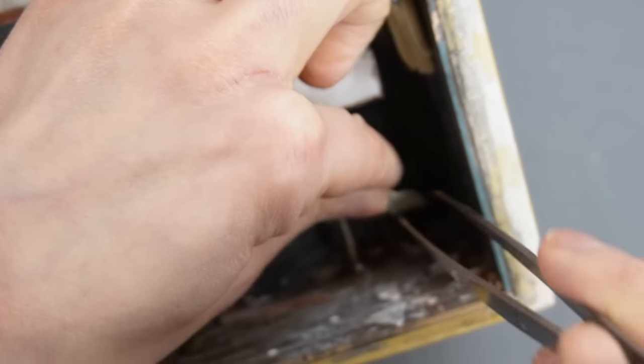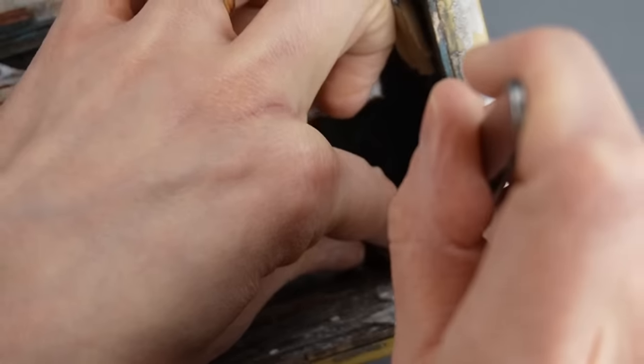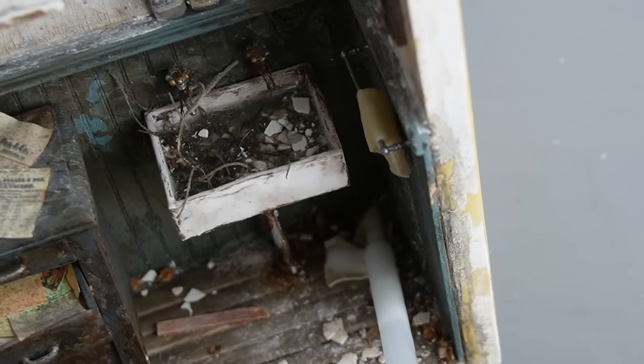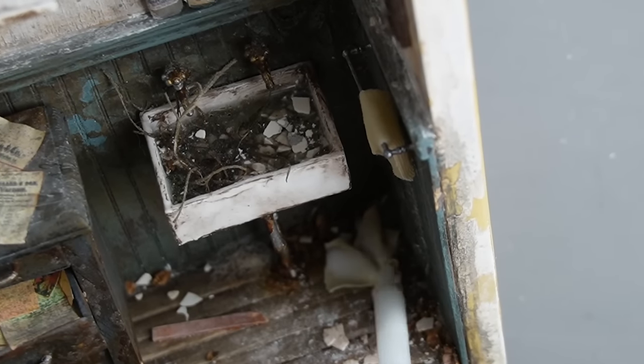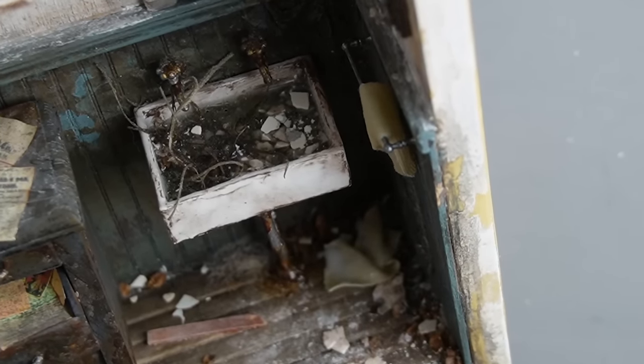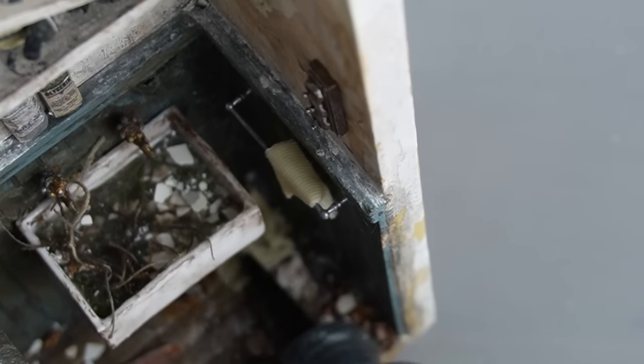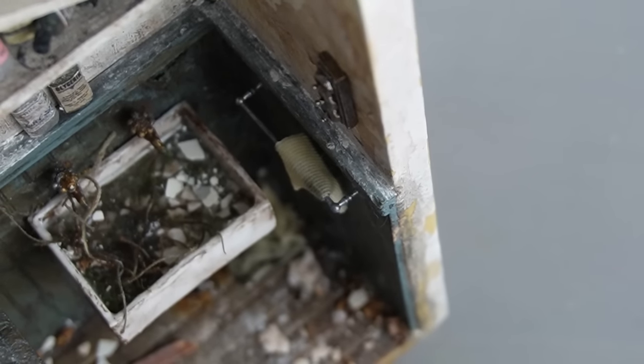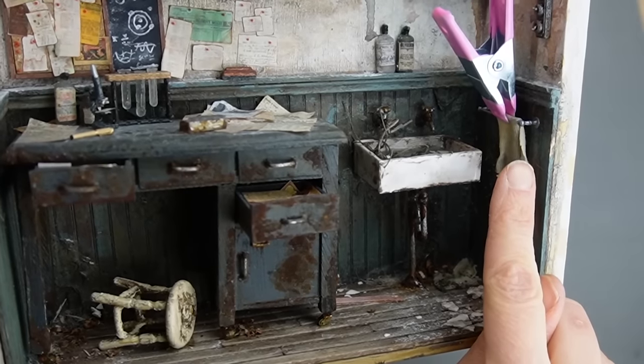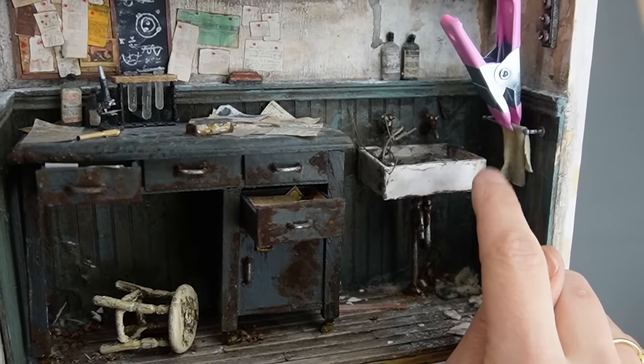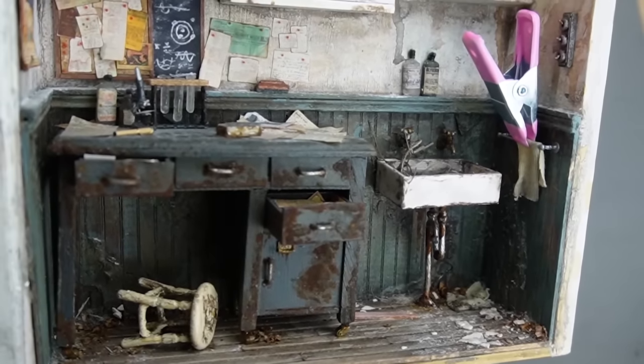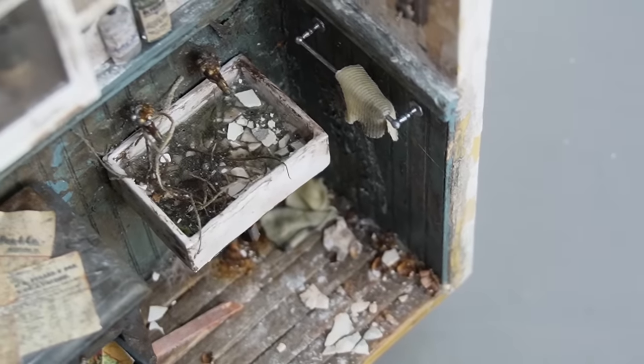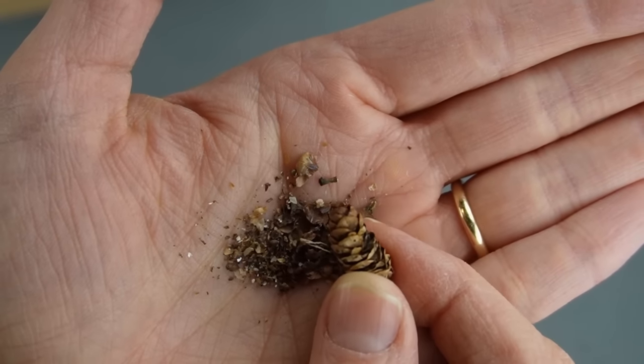To make it look like a second towel fell off of the rod onto the dirty floor I glued a towel down and I'm adding some more of the glue mixture to hold its shape. While the two towels are still wet from the glue mixture I'm adding a little bit of watered down black paint. To help the towel dry in the right position I added a cheap clip from the dollar tree. To make the towel look dirty like the rest of the floor I added a little extra glue and sprinkled on some miniature crushed pine cones.